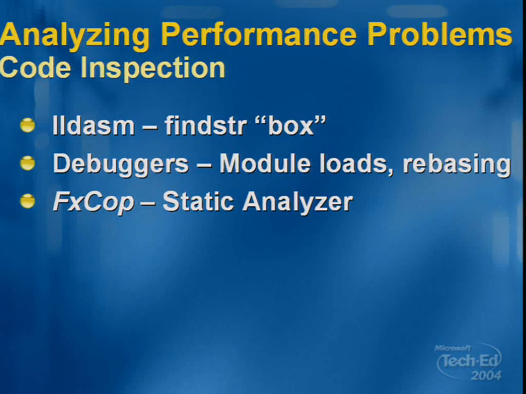And the third code inspection category tool that I want to mention is FxCop. FxCop is a static code analyzer, and it looks at your code, and we've built a lot of performance expertise into the FxCop tool, and it can give you performance warnings. And you can use those warnings. Either you can go back to your code and try to eliminate them, or at least be aware that there is a performance issue with this piece of code.